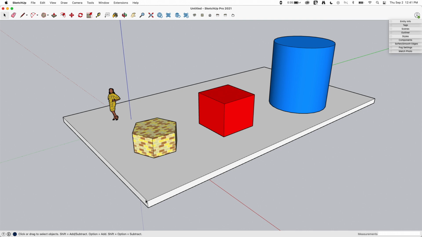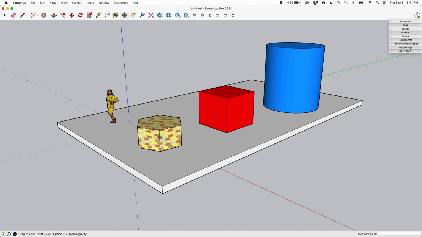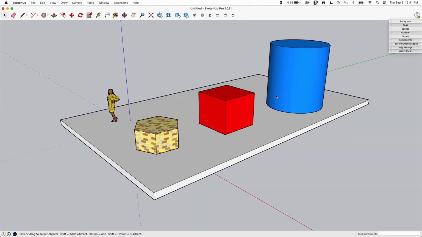So what's actually happening here is my edges are visible. I can see my lines. Profiles are turned on because you see the outside line of everything is a little bit heavier, maybe twice as heavy as the standard lines. And then I'm showing all of my materials. So everything is showing up just how it should. Perfect. This is good. This is the default. But let's go look and see how we could toggle this stuff.